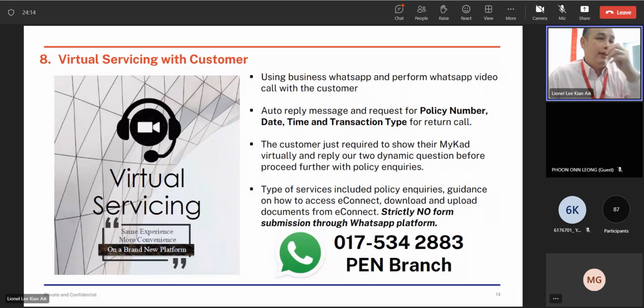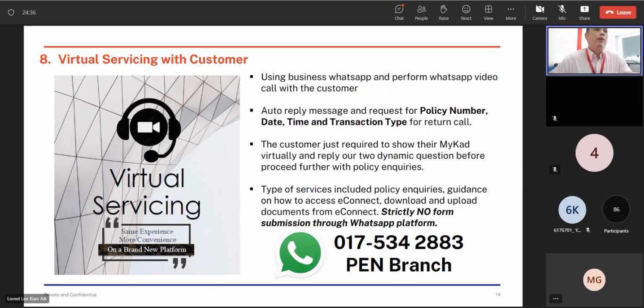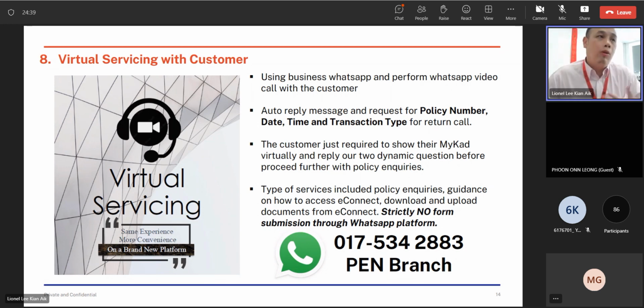So if let's say customers are unable to be in a branch, and they would like to know how to change their credit card using eConnect, or for example, if they also want to do some basic simple policy inquiry, customers are not agents, and they are unable to come to the branch, or because now we have also started to receive some of our old complaints. How come there's no car parks available? So hard to find parking. I want to be served. That is where this virtual servicing comes in.